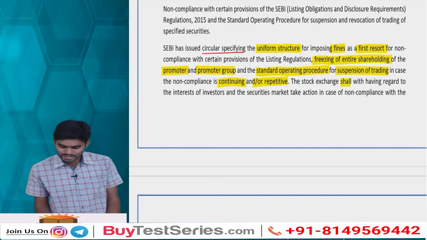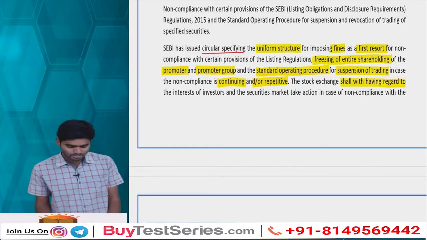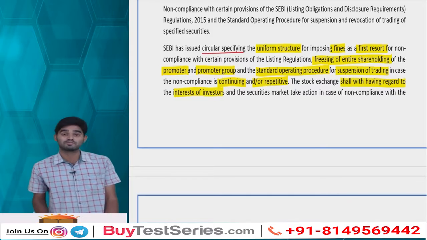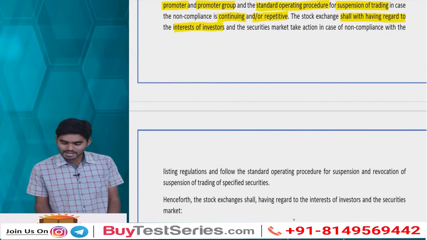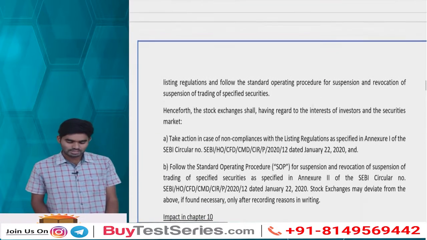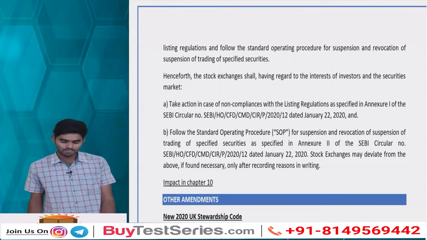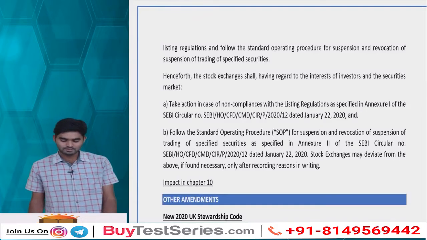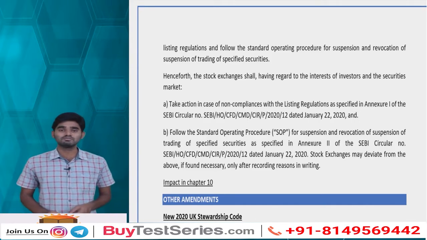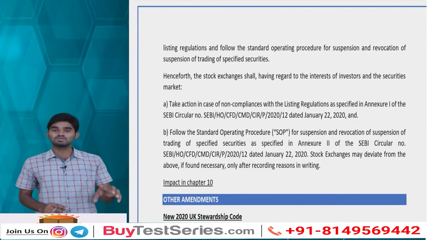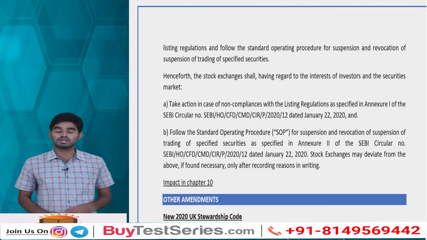The stock exchange shall, having regard to the interest of investors, we said this, interest of investors in the securities market, take action in case of non-compliance with the listing regulations and follow the standard operating procedure for suspension and revocation of suspension of trading of specified securities. Sir, as a first resort, they're going to impose a penalty and also going to freeze the demat accounts of the promoters and the promoter group of that listed company.